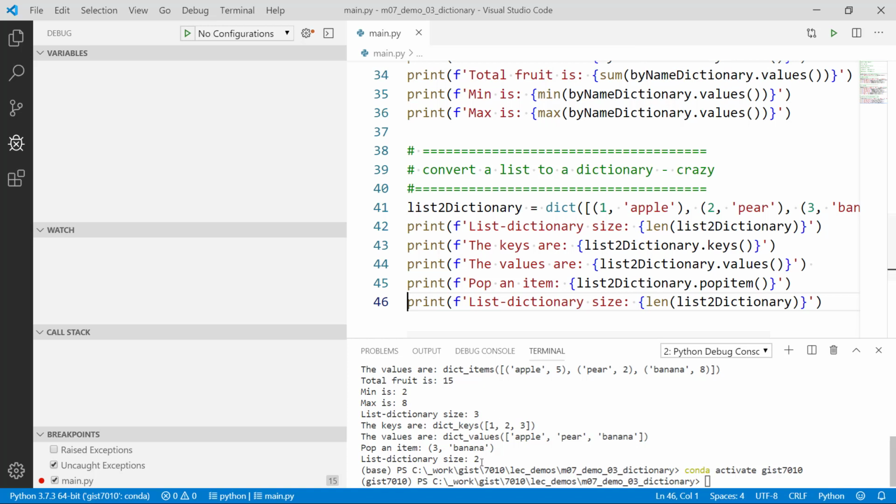And yes, it did get shorter, and it popped off the last one. Now, whether it's going to do that consistently, always pop off from the end, we don't know. That would take more testing, and maybe even more talking to the people who maintain the Python language and where they're heading with this. But for now, this concludes this video.